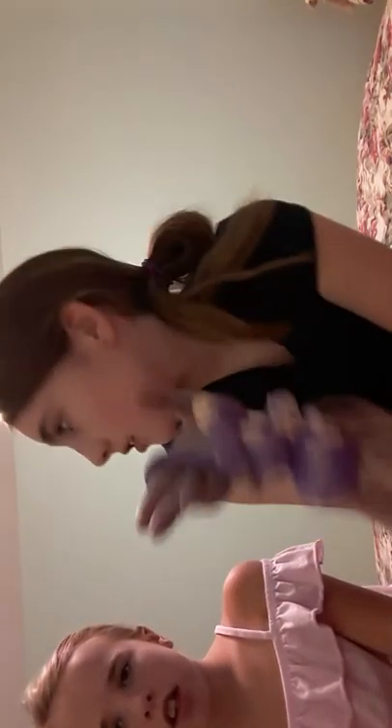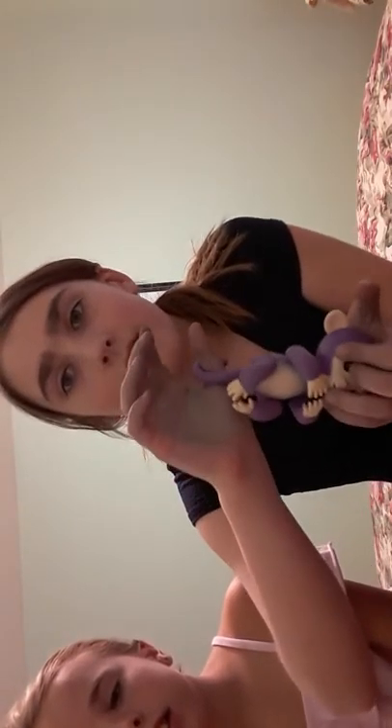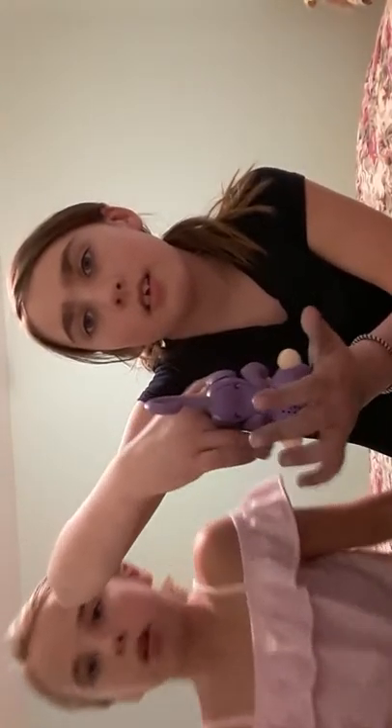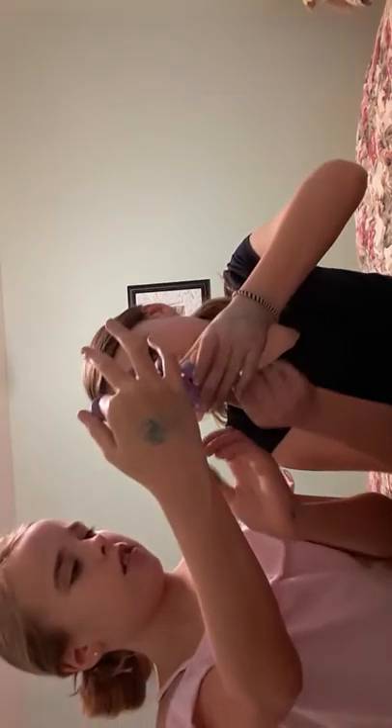I'll show you up close. Let me try to get it just right so it will burp. She's giving kisses instead - so what you do is hold it right there, then face it over. There we go, it burps! So here's the next one - mine might not do it since I've had it for quite a while, but the battery has never run out and I got it two years ago.